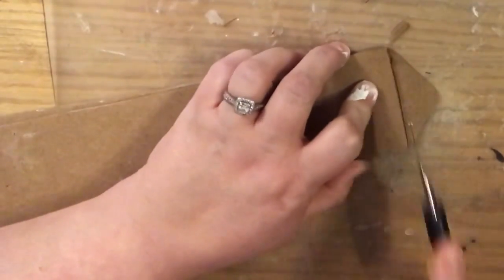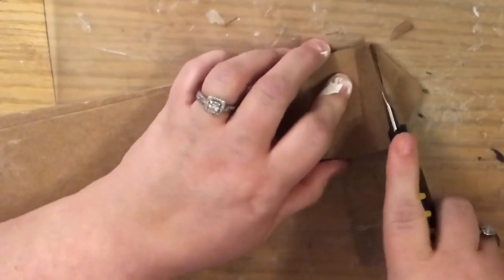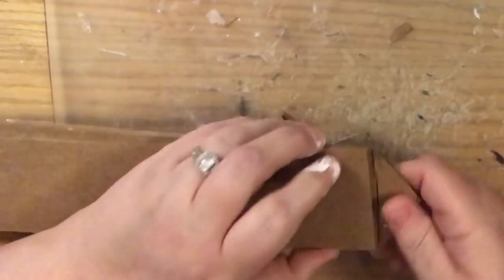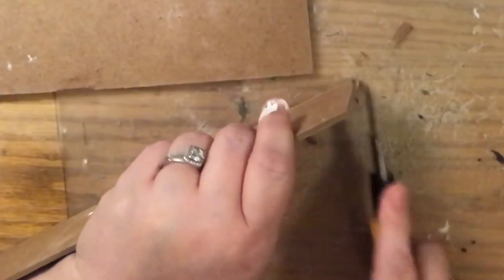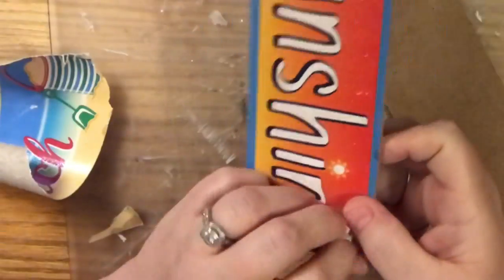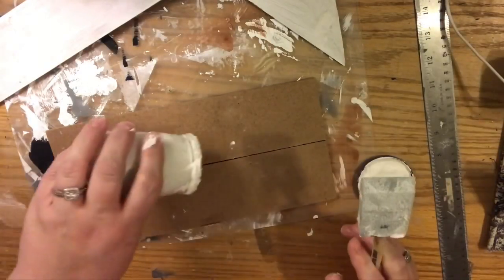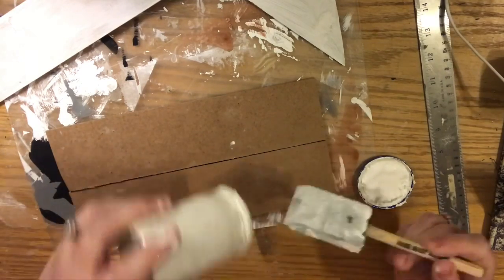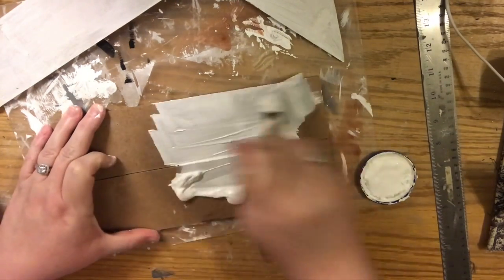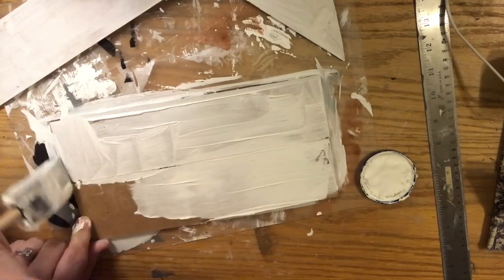And what I did was I made sure that these were a good width. So if you're going to use other signs that you might have laying around from other holidays or vacations, just make sure it's wide enough to match the bottom two pieces of the heart. Because you can cut the MDF so easily, you could pretty much cut that barn top out of any big sign that you have, like the one we used yesterday from Valentine's Day. Any of those you could probably cut the shape of the barn out of as well.